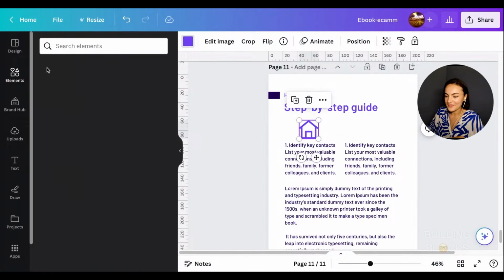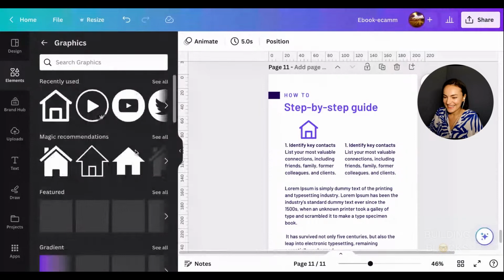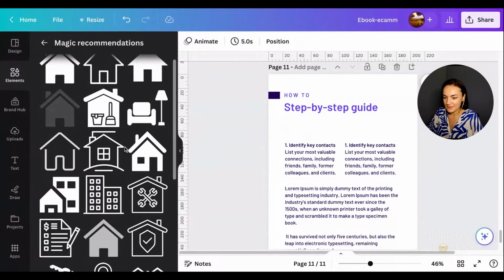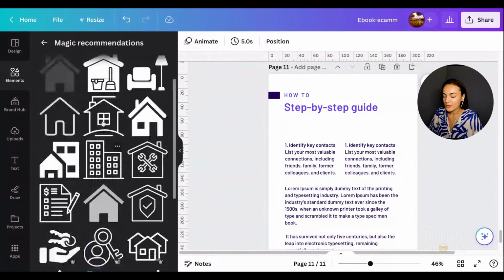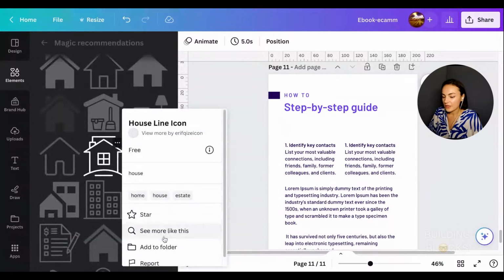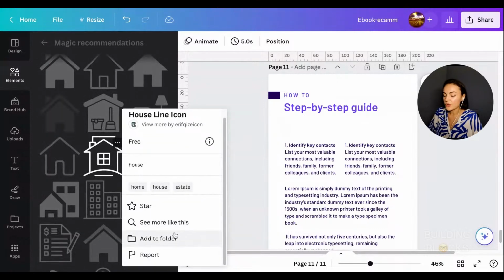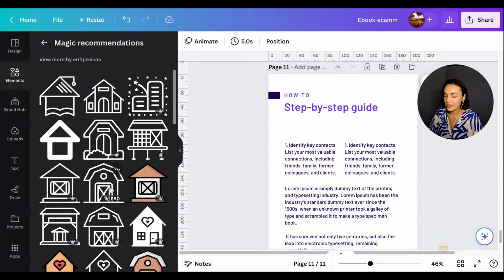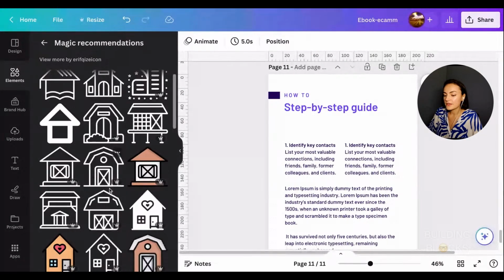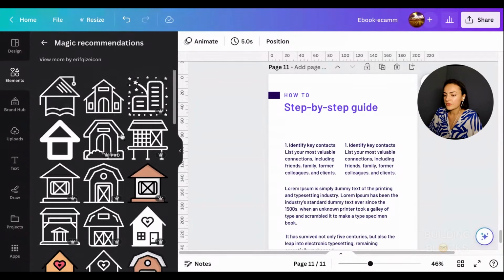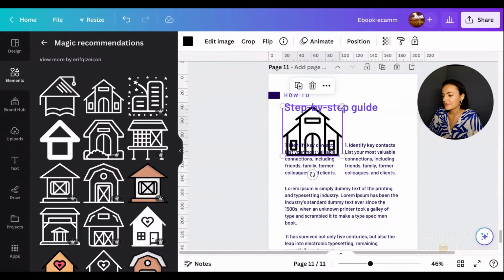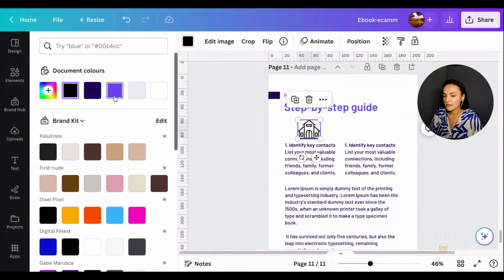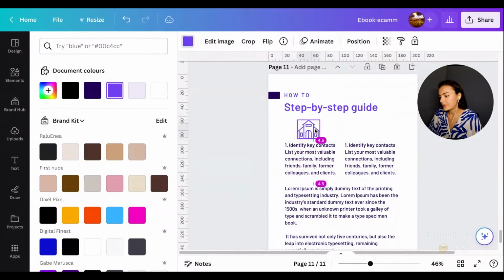It doesn't help me too much, because I wanted to say something and to look nice here. So this one is better. And when you find something like this, you can see more like this in this style. Of course, this one is pro, but I just wanted to put something that is free. Okay, just make it purple.